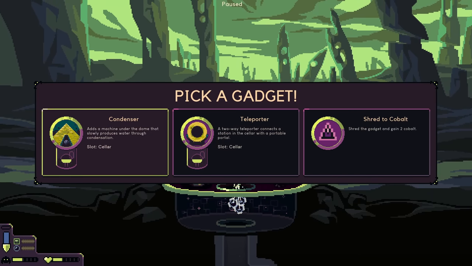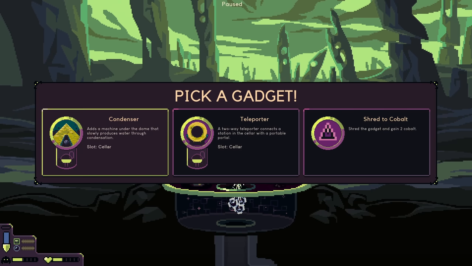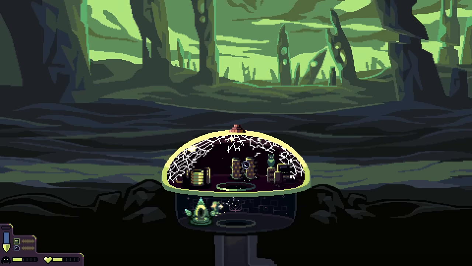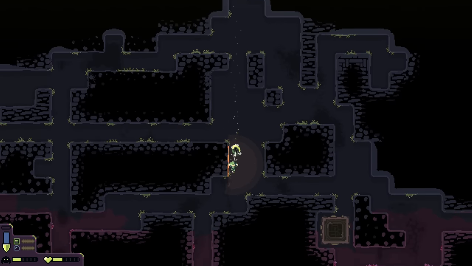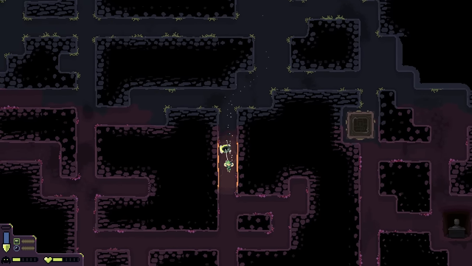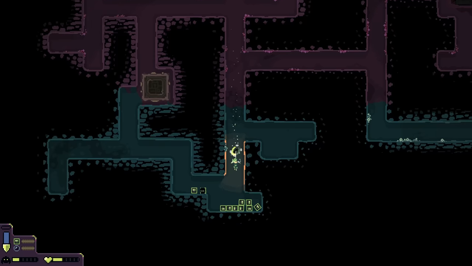Okay. I've got a condenser for water or a teleporter. I mean, how do I not take a teleporter, right? Is the teleporter still OP AF? Certainly feels like it is. Come on. Now, the teleportation aspect takes a little while.